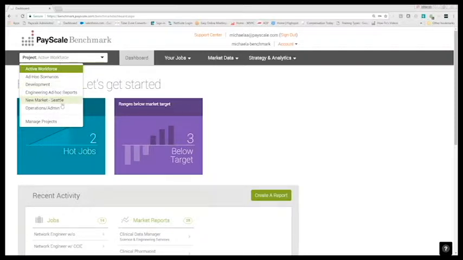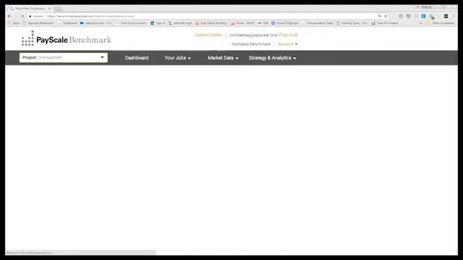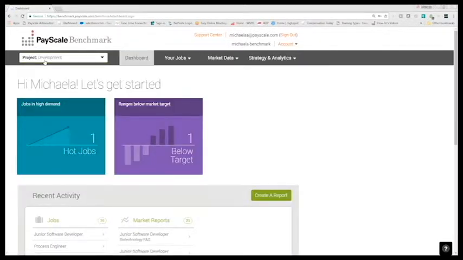There's one more thing I want to call out about how the site is organized, and that is with projects. In the top left-hand corner of your screen, you might notice a drop-down that says active workforce. That is the default starting project for all of our clients. But you can absolutely have as many projects as you want, and I'll talk to you a little bit about how you can use this. Like you see in my account, I have a few different projects going on. Maybe I want to try out a new scenario for my development team and my operations team. I want to segment those particular jobs in their own folder.